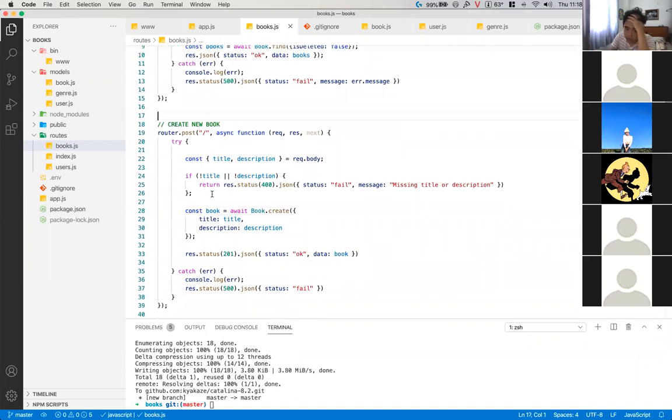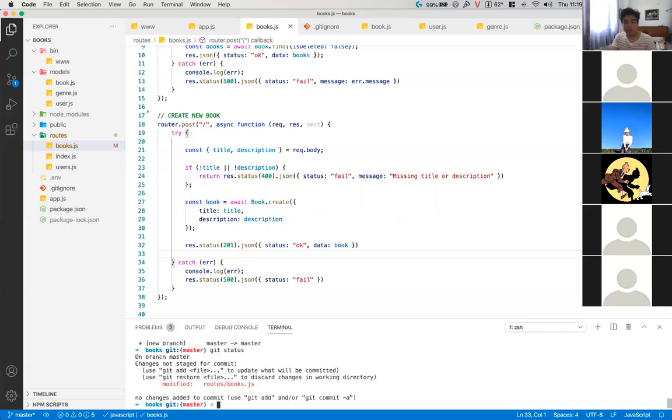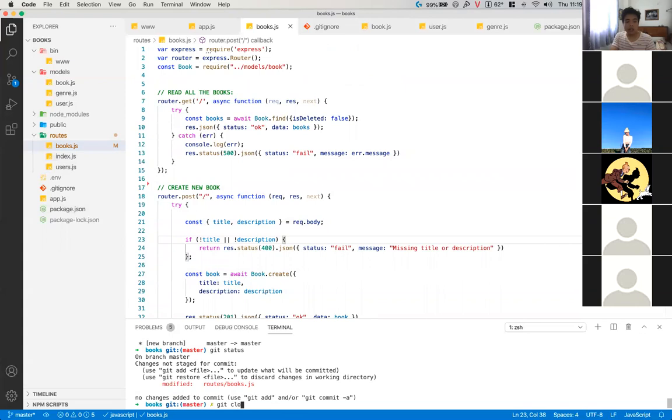If you want to have the code and keep working on it, you can go to my repo here. Where was it? Copy link. Sorry guys, I need to find the repo. Here's the link. You can clone this link and work with it, and you will have the exact same code here. What did I change? Not anything. So git clone. I didn't change anything, don't worry. Maybe I deleted some spaces, but that's fine. Nothing changed. So let's do it.